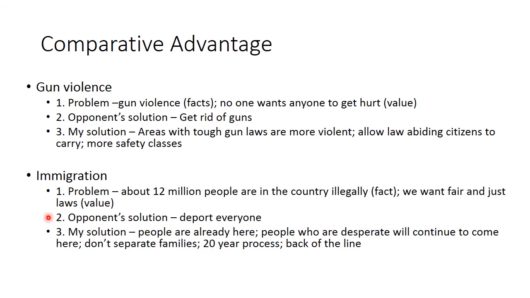Right? One thing that's really important when I'm arguing my opponent's solution is that I want to talk about their best solutions. I don't want to just offer a bunch of ad hominem attacks. I don't want to call them names. I don't want to say that they're idiots. I want to say that this is their best evidence that they have, and then in my solution, I get to say why their evidence isn't going to lead to solving the problem, that my solution is actually a better approach to solving the problem than my opponent's.